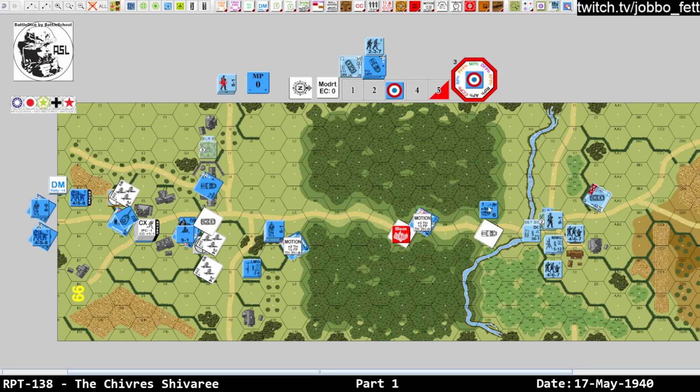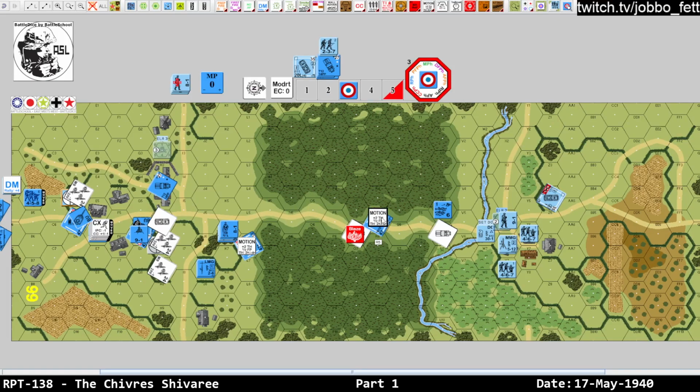However, I do have this other side of the map, which I really need to get going about. So, how I'm going to do this. Okay. Let's do the important stuff first. So, this tank is in motion, so I don't need to pay the one to start. 1, 2, 4, 5. So it gets there for 5. Do I want to shoot? No. 6. Do I want to shoot? No. Because he's on a bridge, and it's still not great. As he gets there for 6, I'm going to declare an overrun against that leader.